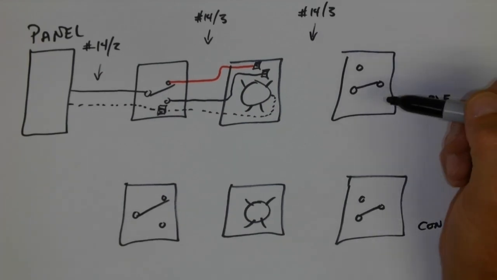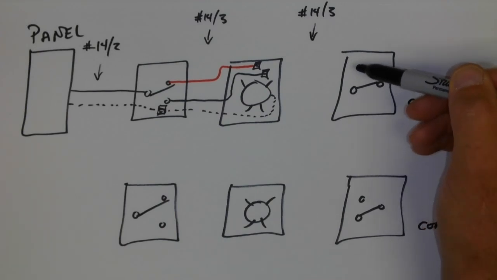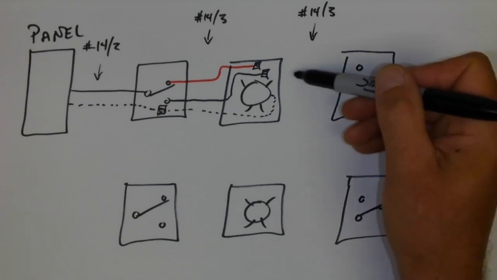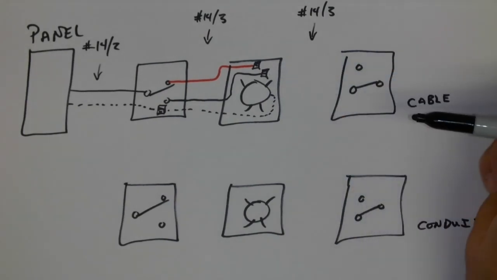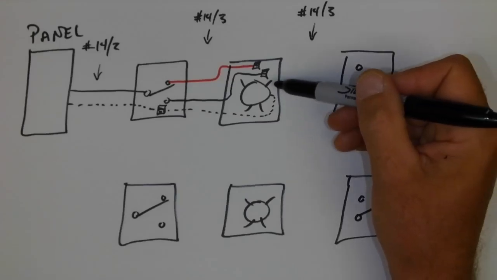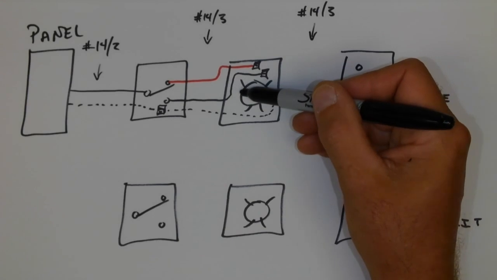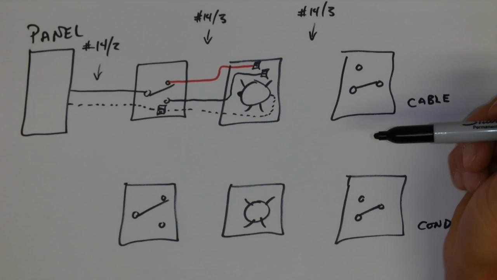Now from the other side over here, what are we going to do? Well, if we kept the same consistent coloring, as in this one being red connecting here and this one being black, and then we had a white come off of here, well then we would have a problem, wouldn't we? If we connected the white here and connected it back at the light, would we not have two separate white conductors terminating at the light? And that would be a problem.